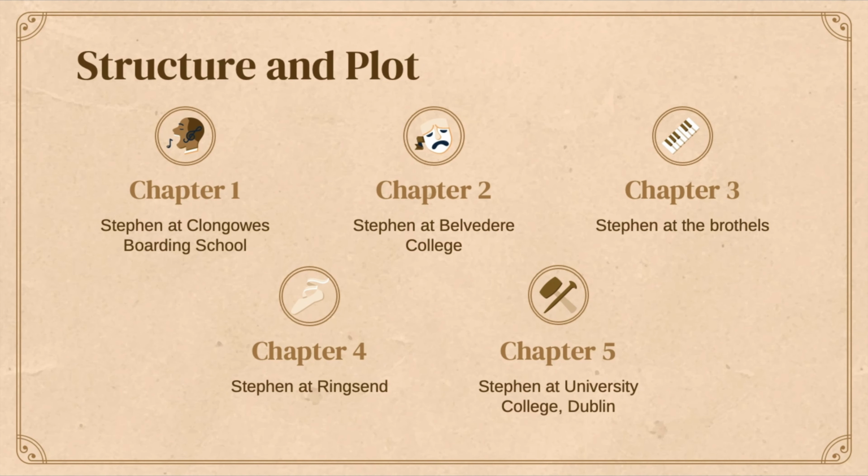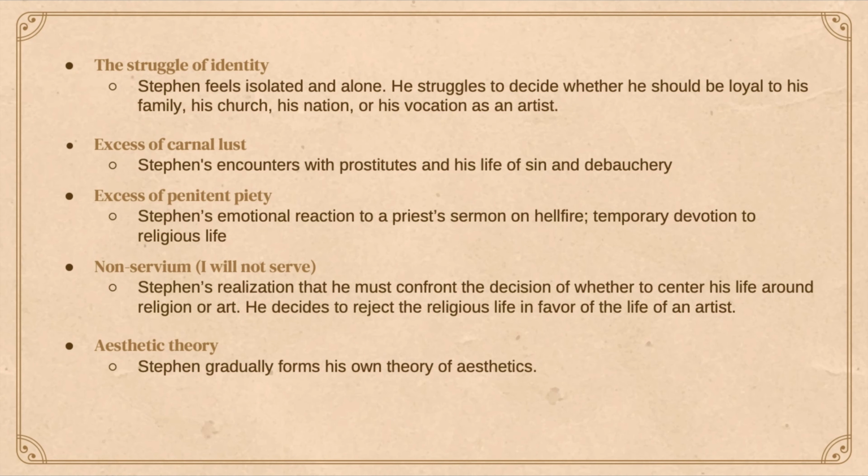Now, for the structure of the novel, it is separated into 5 chapters, each chapter depicting the artist's struggle, first to master his environment and then to free himself from it. Now, Portrait of the Artist as a Young Man takes place in Ireland at the turn of the century. Young Stephen Dedalus comes from an Irish Catholic family, and it is a story of him gradually deciding to cast off all his social, familial, and religious constraints.